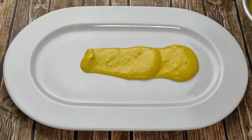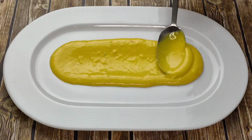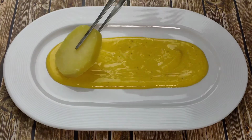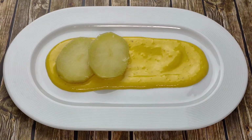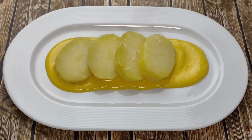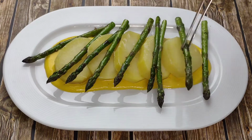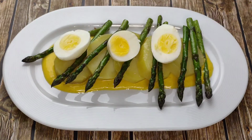I decided to spread out a layer of the yogurt sauce first before adding the other ingredients. Next, I added the potatoes. Do this carefully and you'll be able to make a very pretty dish. Next comes the asparagus. It's a little bit tricky to lay this down because it will try to roll away, but you can manage, I did.